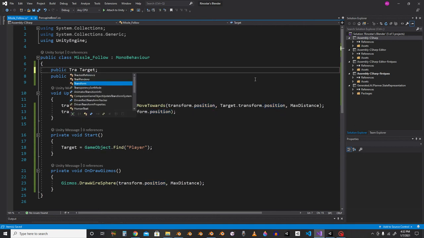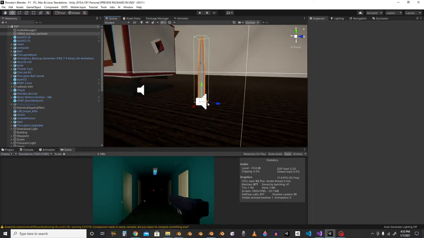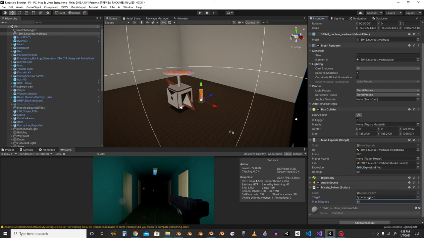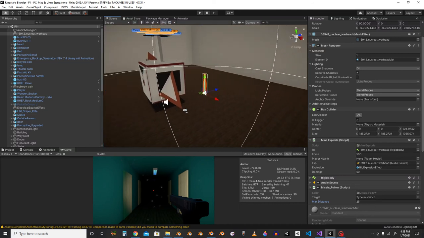Okay. Transform.GetComponent Transform. There. All done. I guess. Yeah. Also, the max distance is gonna be a little too high. So, 10. I guess 10 would be good. Actually, 50. Nope. 50 is a good one. 25. There, it's big enough, I guess.